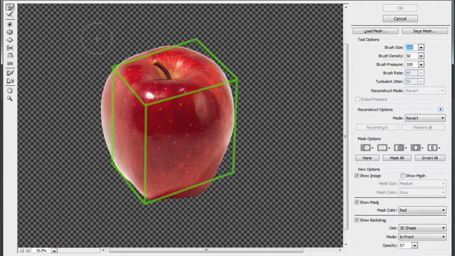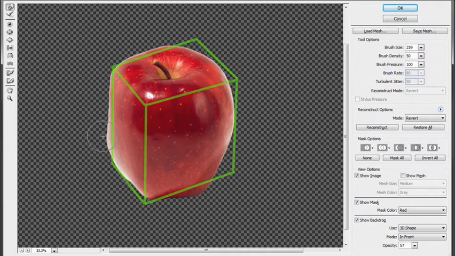So I can just bring this down next to the apple, click the mouse, and move towards the apple, and you can see it start to push the apple inside. Look at that. And I'm pushing it just towards the line here on the cube because I really don't want to go much farther than that.